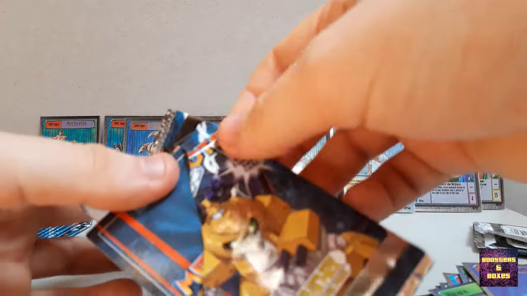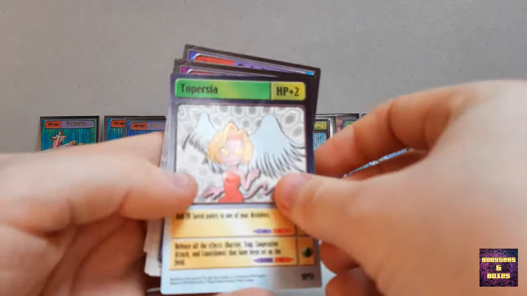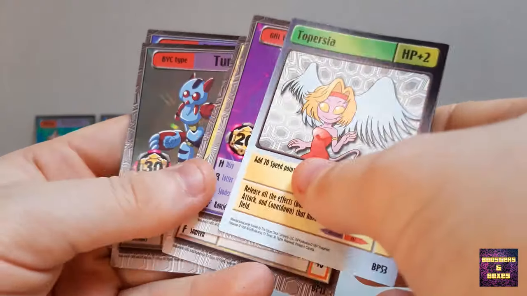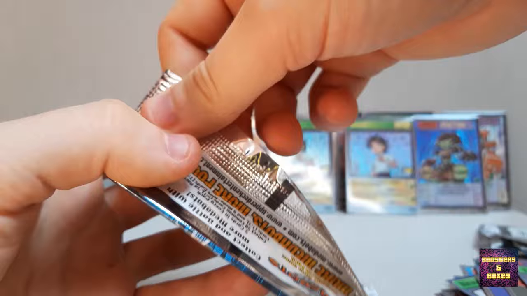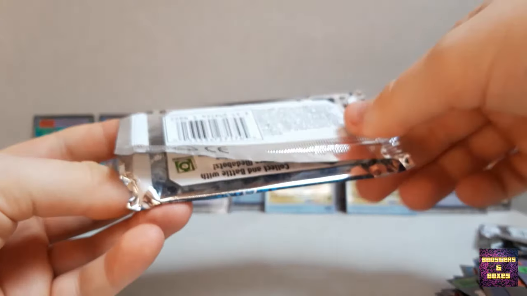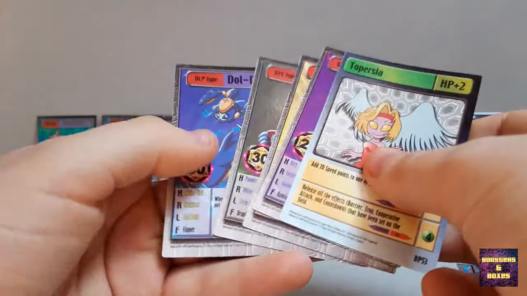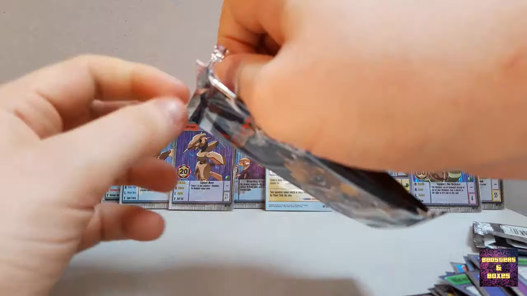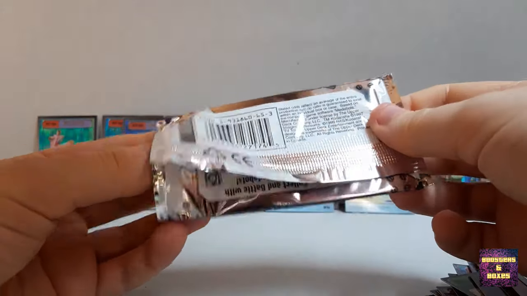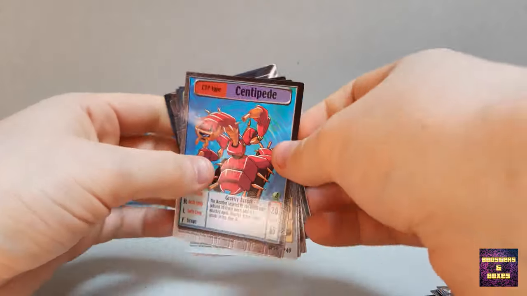New pack. New rare, maybe? Nope. Nothing special. Keep on going. We keep on going, ladies and gents, until we get the last two cards. Nothing special here. Tupersia. Nope. Nothing. Come on. Gotta find the last two. It's got to be. Oh, here we go. We've got some.